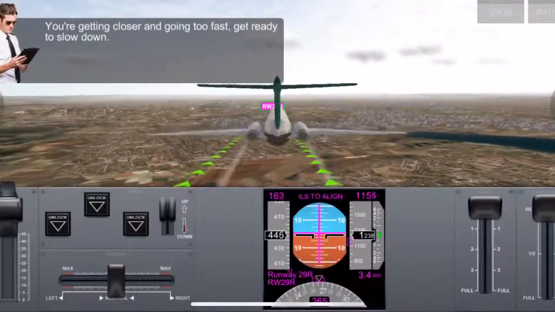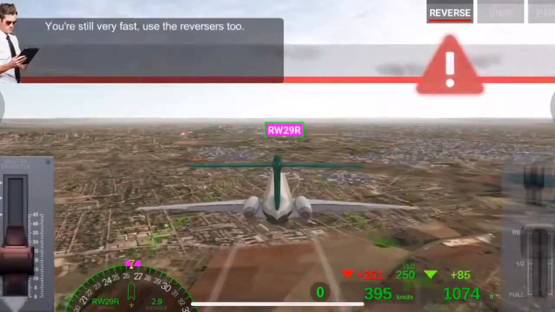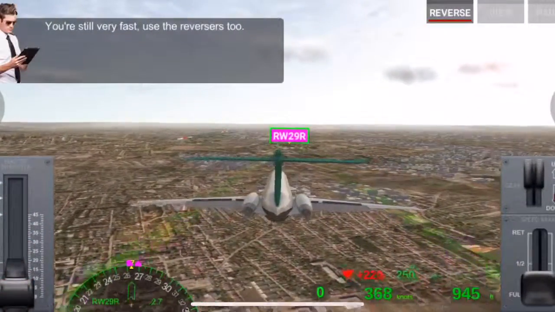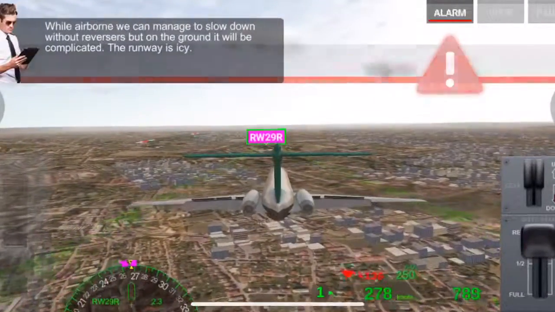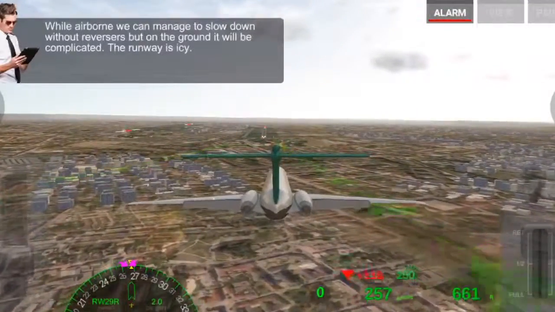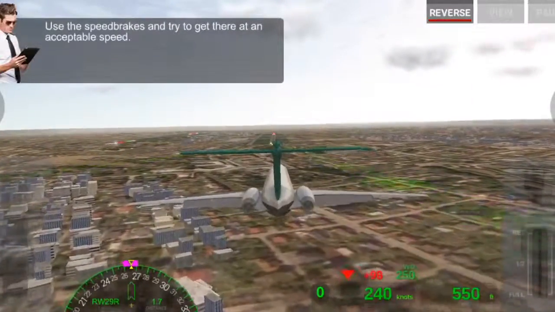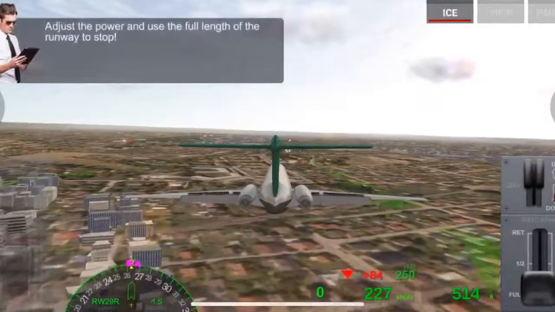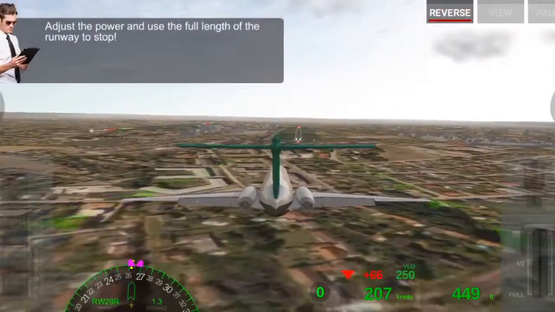Get ready to slow down. And what now? You're still very fast. You're still in reverse 2. Well, airborne, we can manage to slow down without reversers, but on the ground, it will be complicated. The runway is icy. Use the speed brakes to try to get to pedal speed. Adjust the power and use the length of the runway to stop. Okay.